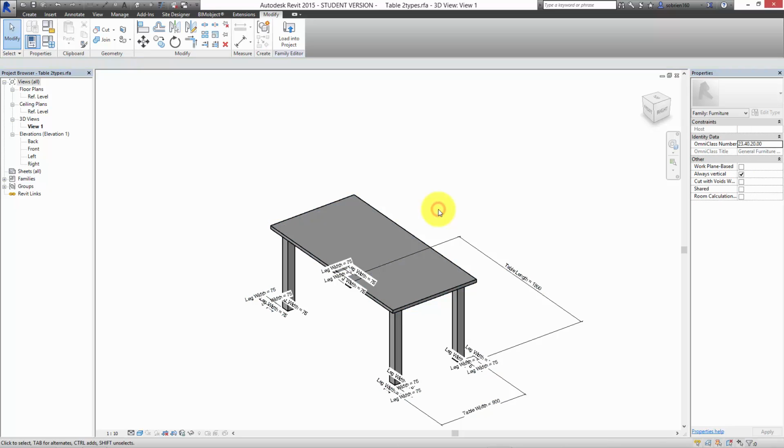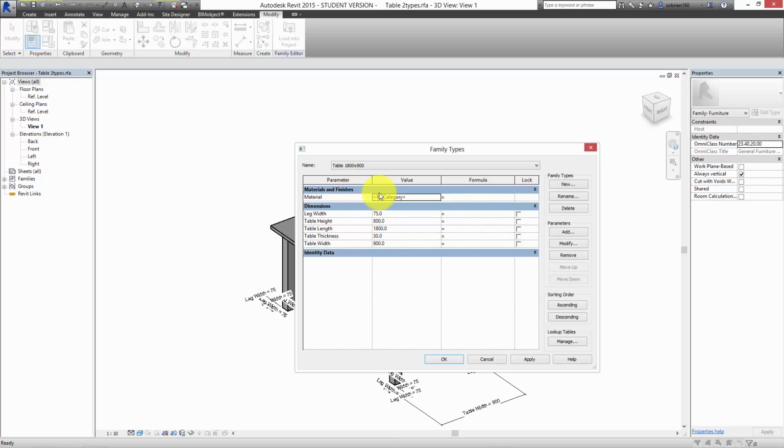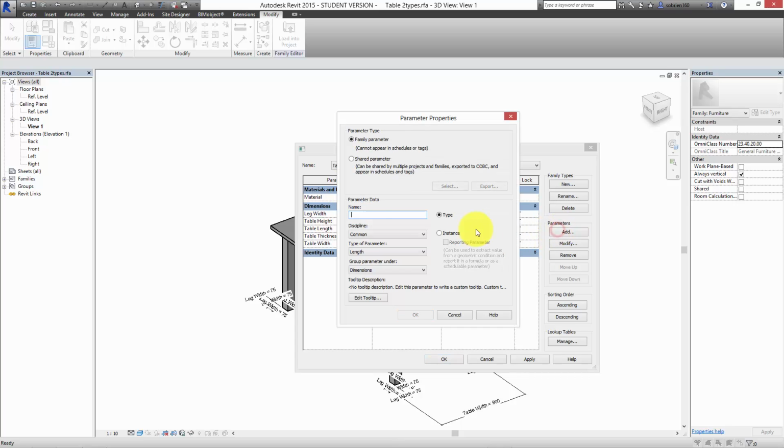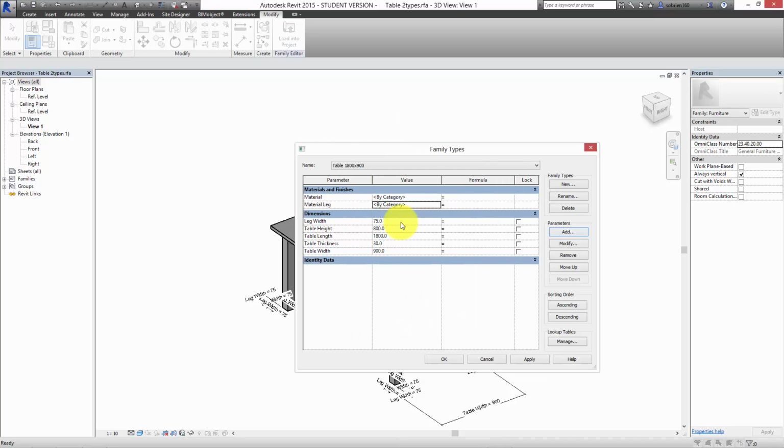All right. Do you need to add something? You need to add a parameter for each separate material that you want to put in there. If I go in here and say there's only one material here, I can come in and add a parameter. I can say material leg. I need to change it to material parameter and press OK. So then it turns up as just the leg material. So then I can make that separate to the other material and so on.